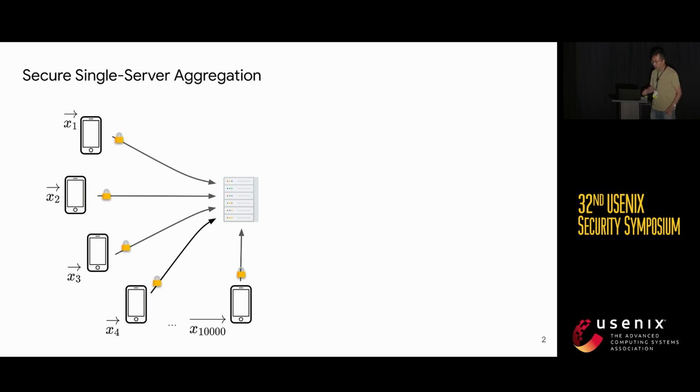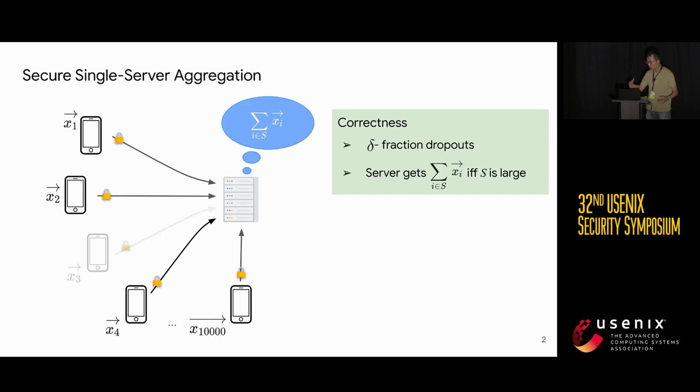Our work is about secure aggregation in the setting of a single server. This picture illustrates the underlying idea. In the basic setup, we have a powerful central server and potentially a lot of clients, say for example 10,000 clients. During the execution of the protocol, some clients may become unavailable, so they may drop out. For correctness, we want the protocol to ensure that if the number of dropout clients is small, the server can still learn the sum of the user contributions of the remaining surviving clients.